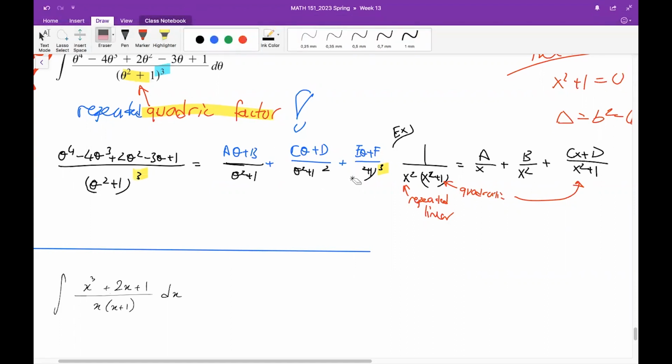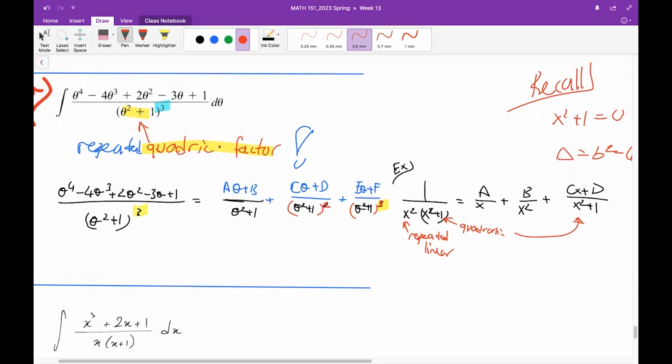Let me also emphasize that it is repeated. That's why we keep writing it with these powers till we reach the same power, which is 3, okay? So after finding A, B, C, D, E, and F, you can integrate it. I know this is a very fantastic question, which can never appear in a final exam because of the time limitations. But let's say we find all those coefficients, and then how to integrate it.